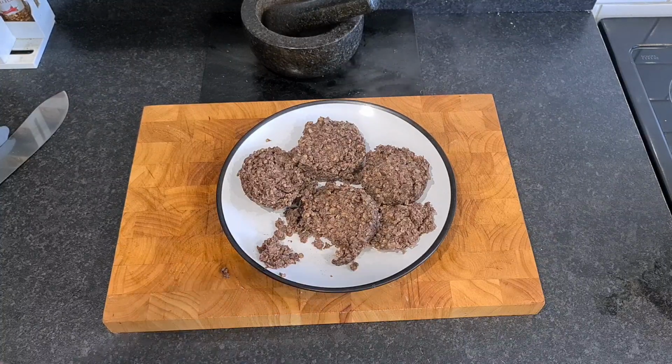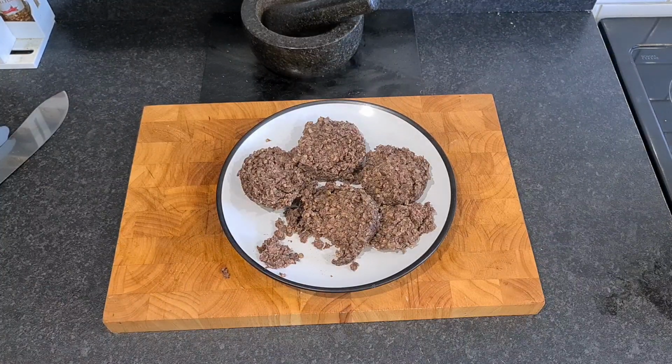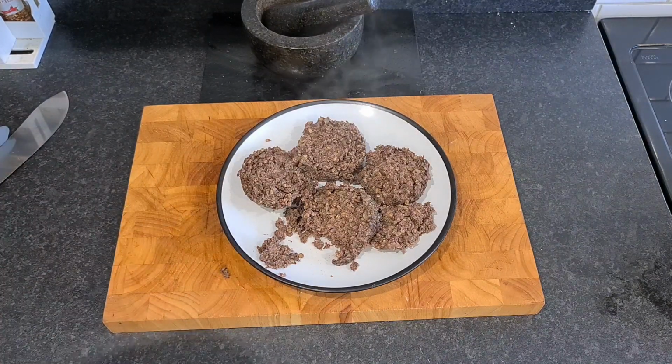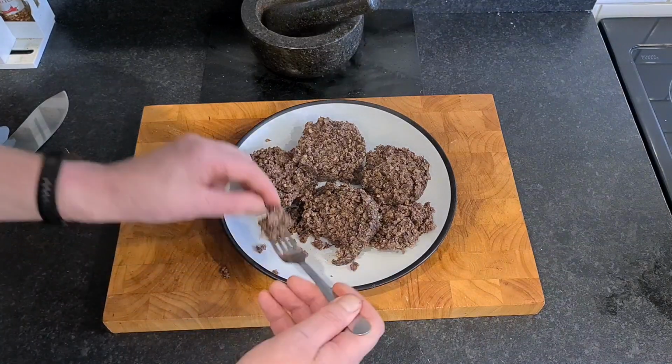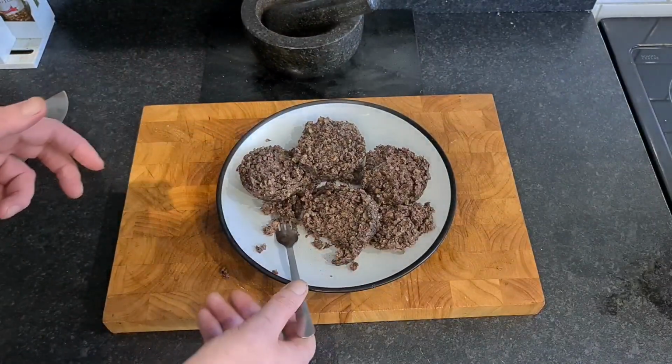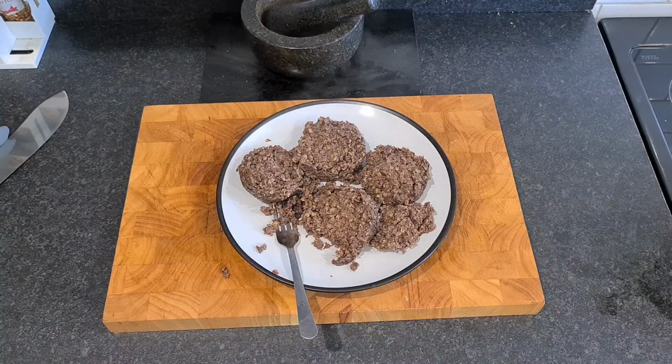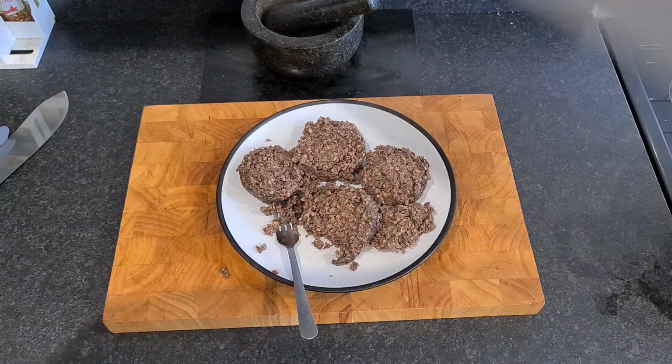Mmm. It definitely has that oaty, oats and barley. It's definitely spiced. That is really, really nice, that. Mmm. That'd be nice, though. A piece of tiger bread or something. I've got some mustard, but I don't think it's old English.